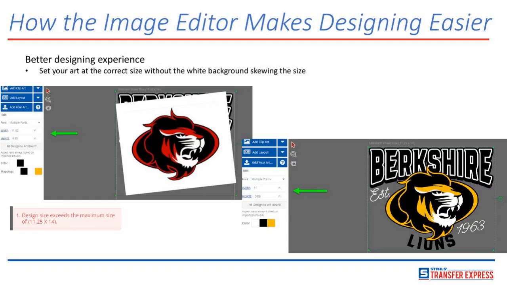Now, you could still place the order. You could still put some notes in the note section and explain to the customer service rep what you want to do, but it's kind of a pain, right? You don't want to have to explain. You want to just do it yourself. The tools are right there in front of you. So again, this is the beautiful thing about this image editor: after vectorizing it, I delete that white square, I size the lion the way I want him sized, and I can do all the stuff that I want to do.